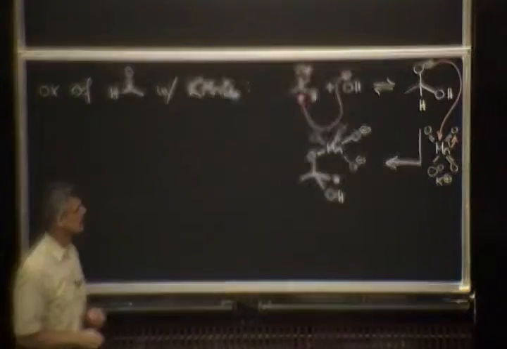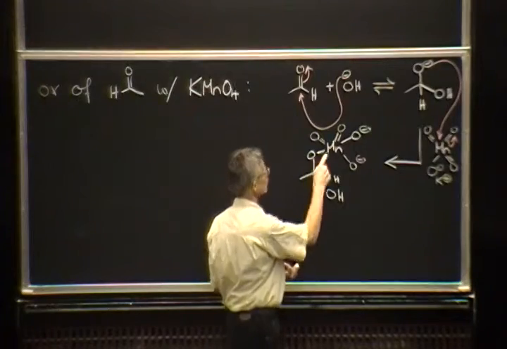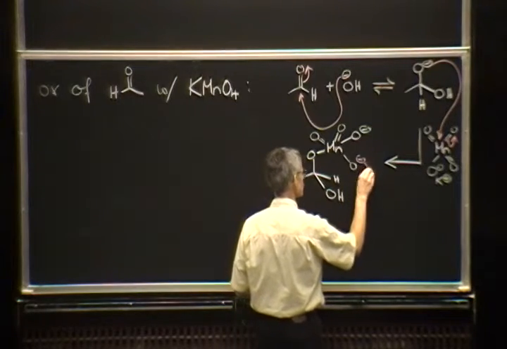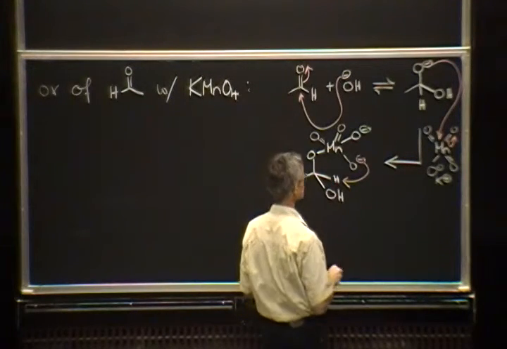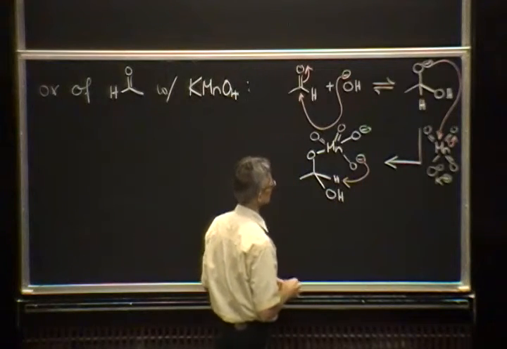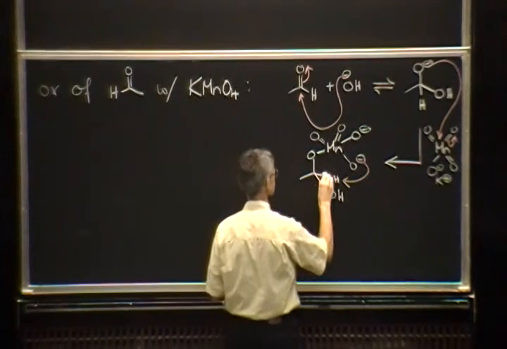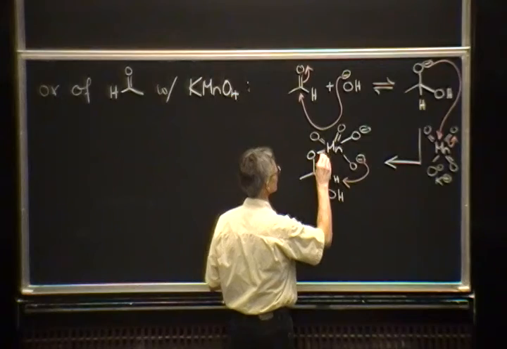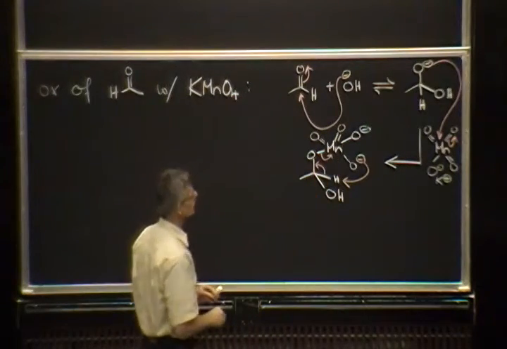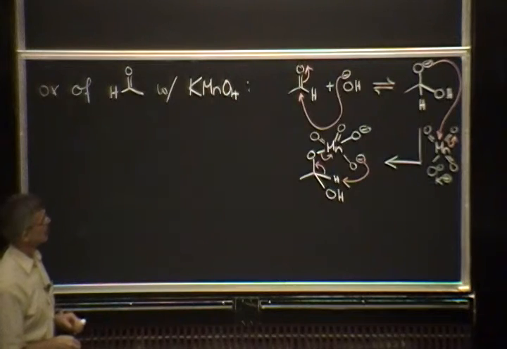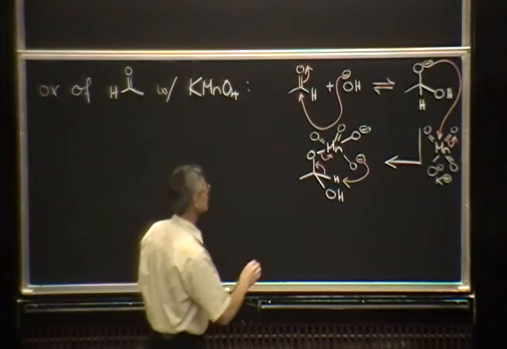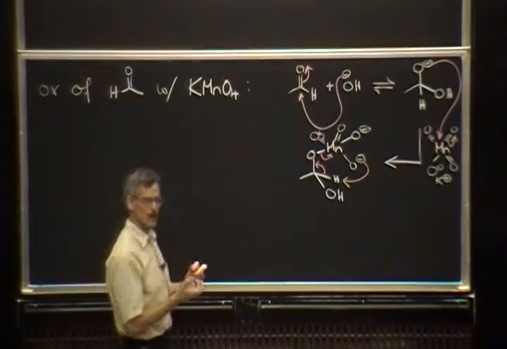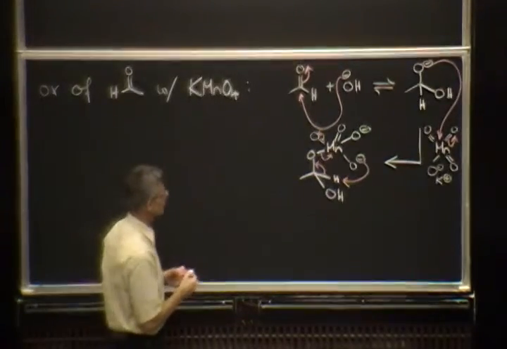So we get this intermediate where we have made a new bond between the oxygen atom and the manganese atom. And again, manganese is very electron destroying. So one of the alkoxides that are ligands on the manganese can now grab this proton. The electrons flow into the carbon-oxygen bond, and that allows the oxygen-manganese bond to be cleaved heterolytically, again pushing the electrons into the manganese. And from here on, if we want, we can also distribute them further onto the oxygens that are attached. And of course, the oxygens on the manganese make it so electron withdrawing.